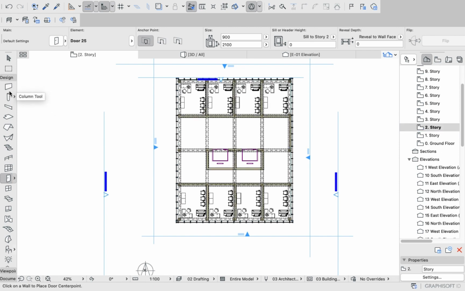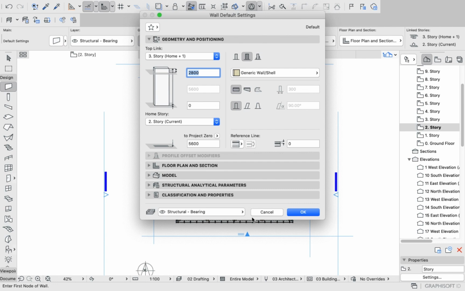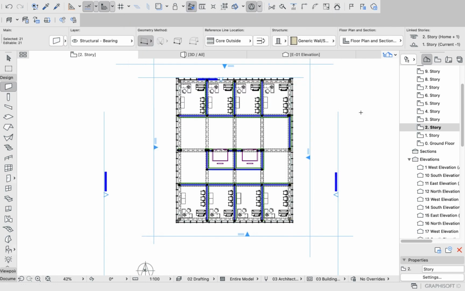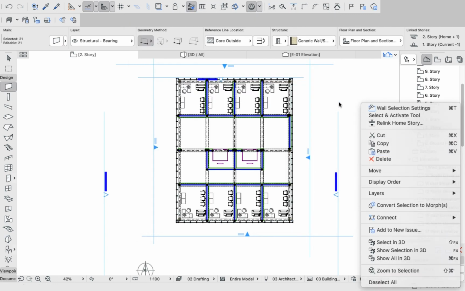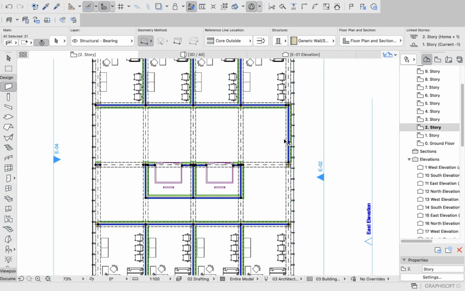Sorry, I forgot to do something here. Supposed to start with the walls first. I want to copy this wall again.